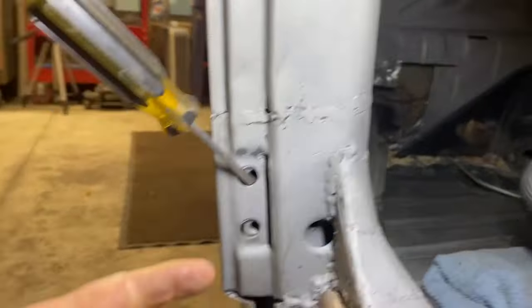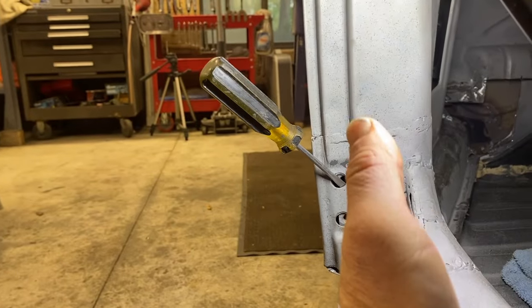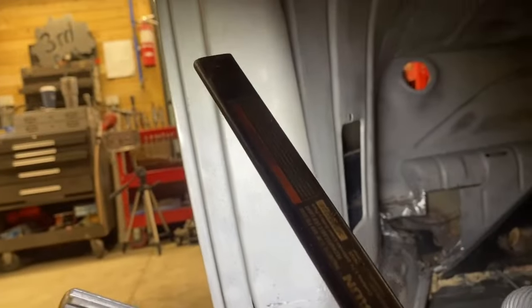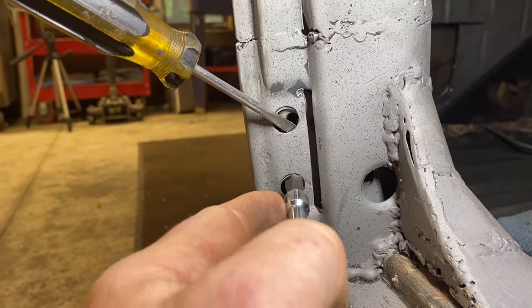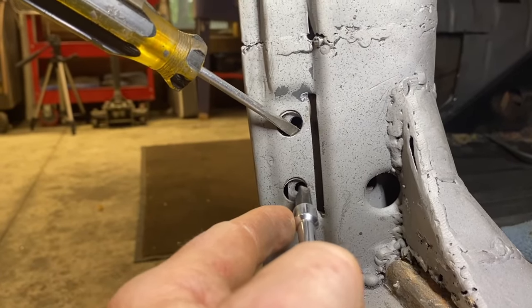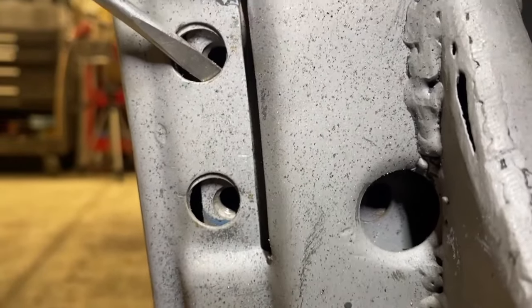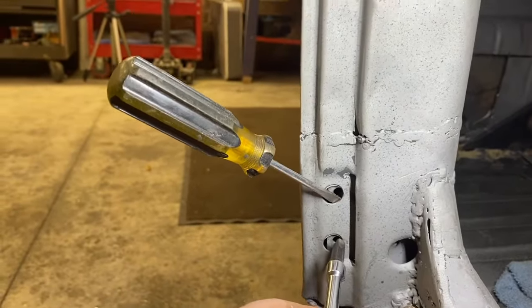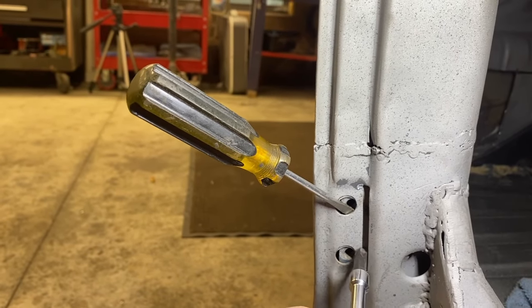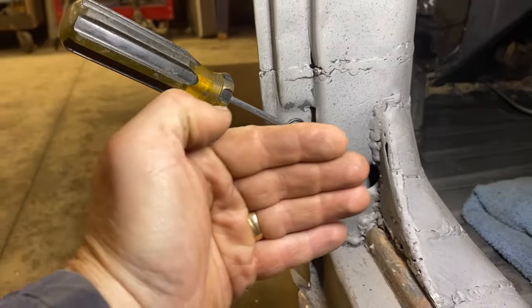So what we think we need to do is to slide the hinge piece that goes in here further that way to swing the bottom of the door in. Unfortunately, our hinge bolts need to go to the right further, but this half inch diameter hole, the threads of the bolt are hitting it on the side. Can you see how the threaded bolt behind it needs to go farther to the right than the clearance will allow? So we're gonna try to take a die grinder and just lengthen this hole a little bit, in this hole, in that hole, so the hinge will slide further in.